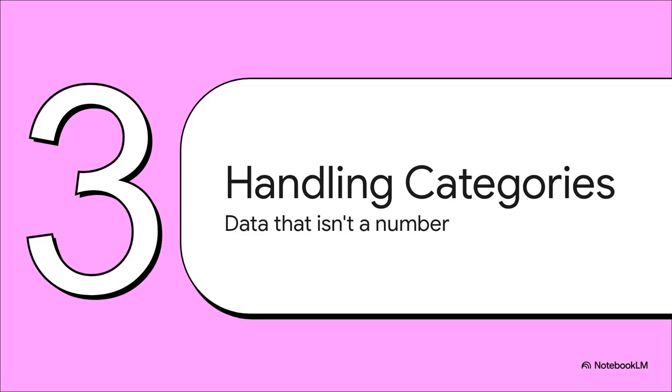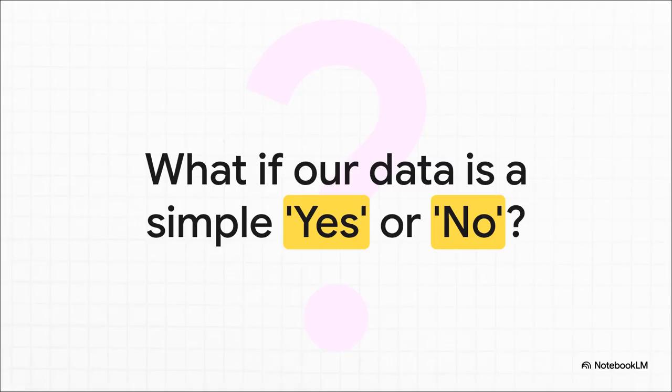Okay, so our machine is getting pretty good with these dials, things we can measure, like square feet or the number of rooms. But what happens when the information we have isn't a number? I mean, for our house price example, what if we want to know if the house is in the city or out in the countryside? That's not really a dial you can turn. Exactly. That's the big question, isn't it? How does a machine that's built for numbers handle a simple category? You can't just plug the word city into an equation.